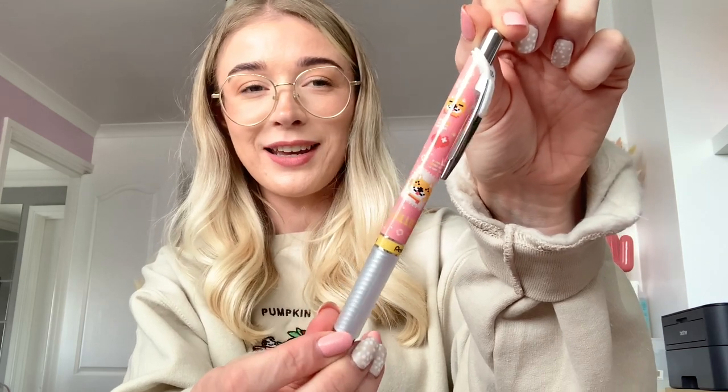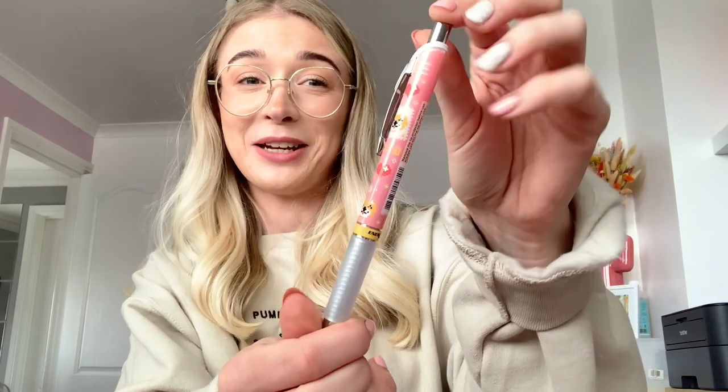And then something didn't scan properly. So my fingers are crossed that things will be delivered okay. We have this Shiba Inu. Is that how you pronounce it? The dog? Shiba Inu? This, anyway, dog pen.